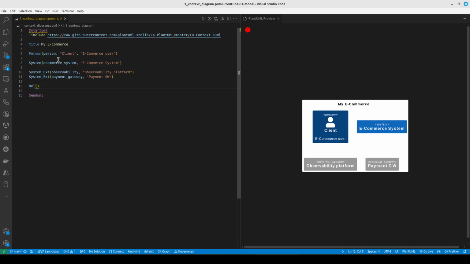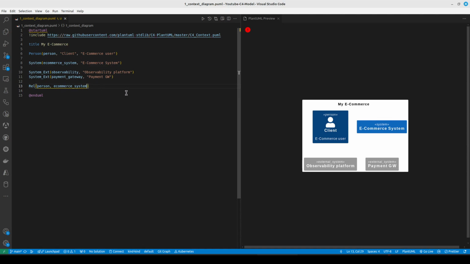The internal alias for the client is person, so let's put person here. The outgoing dependency is our e-commerce system. You'll soon see an arrow that will point from person to e-commerce.